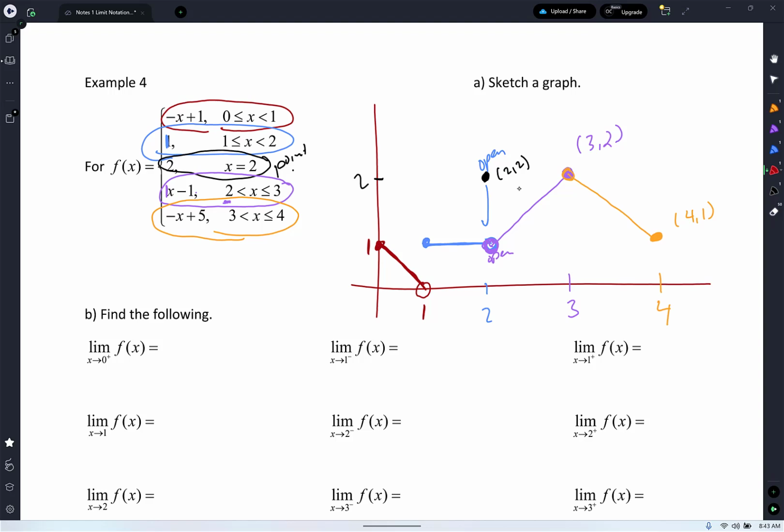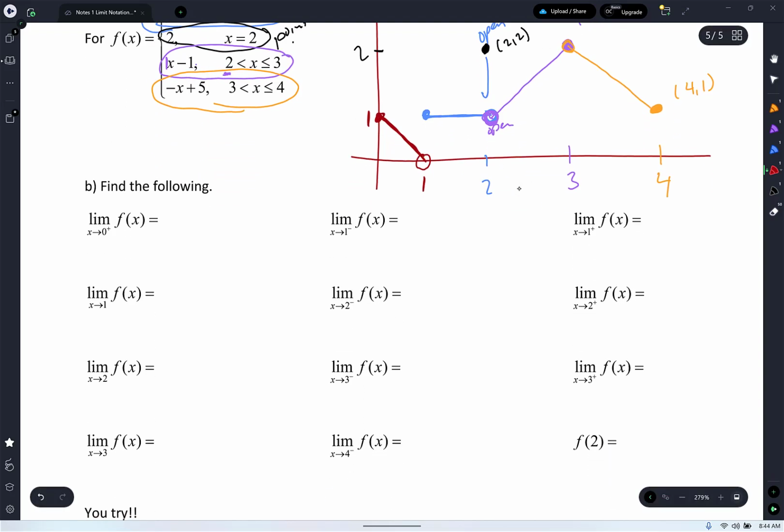All right, here we go, guys. Letter B. And now I'm just going to go down the line like this. Is that okay with you guys? So, all right, Ms. Ruiz, ready? What is the limit as x approaches 0 from the right-hand side? So if I approach 0 from the right, what's the y value? Yeah, it's 1. Good job. If I approach 0 from the right, you're approaching 1.